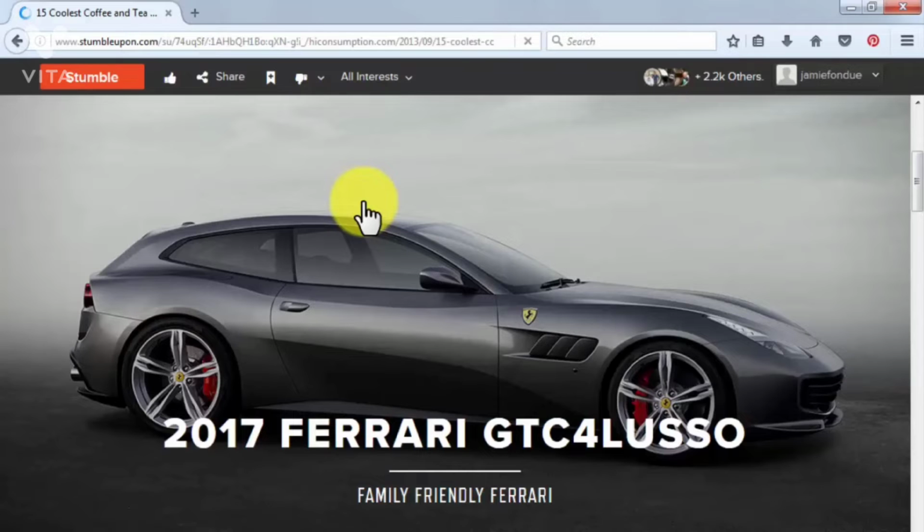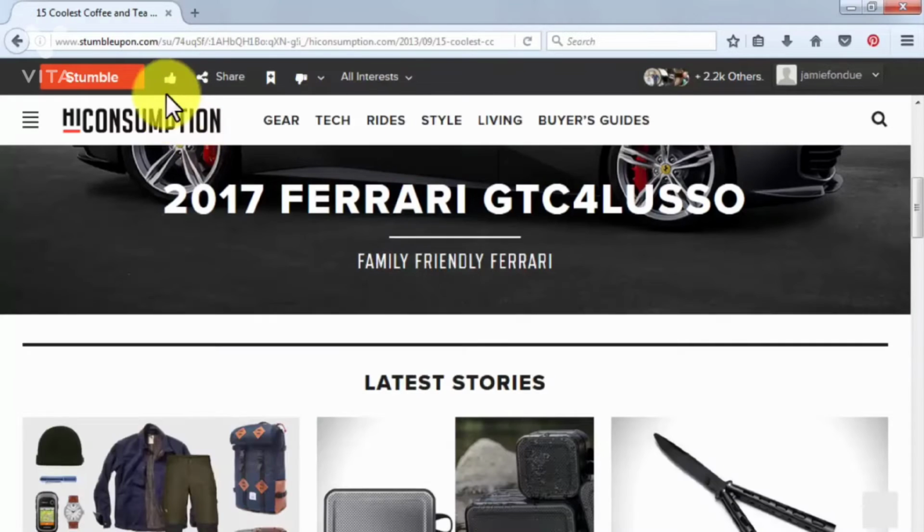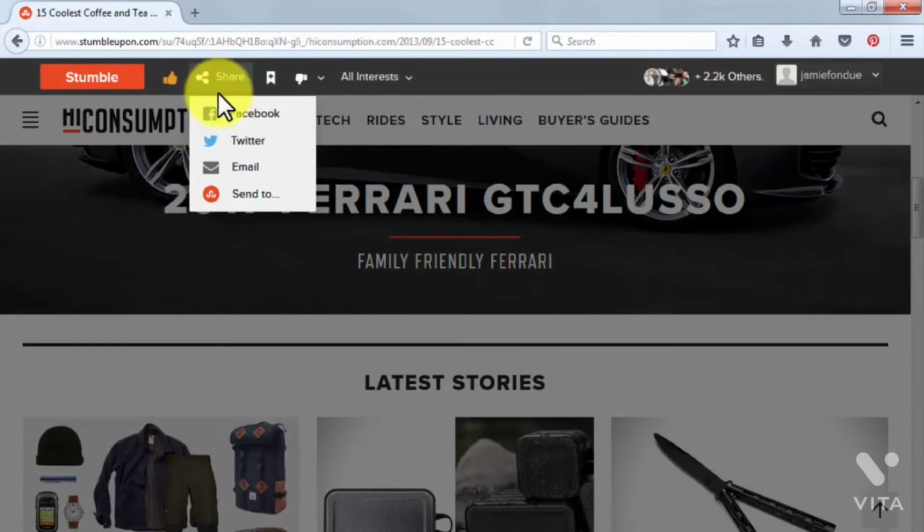Now, when you and other users are served this content, you'll have 3 ways to interact with it. You'll make it go viral or just outright prevent it from doing so. In the top left corner, you'll have a like, a dislike, and a share button. When users click on like, content gets spread further, and more content from the creator and from that category will be served to you. When users click on share, content can be shared on Facebook and Twitter with the click of a button.